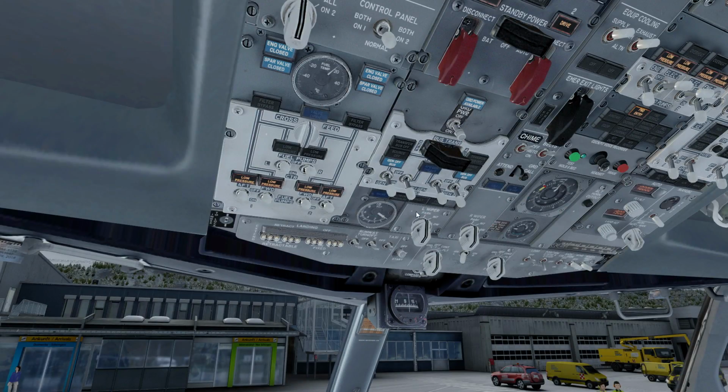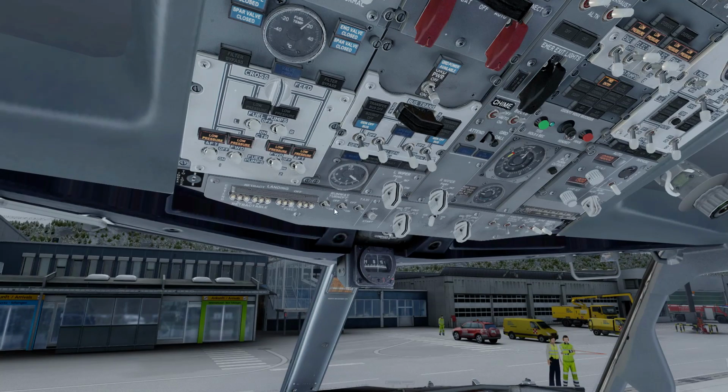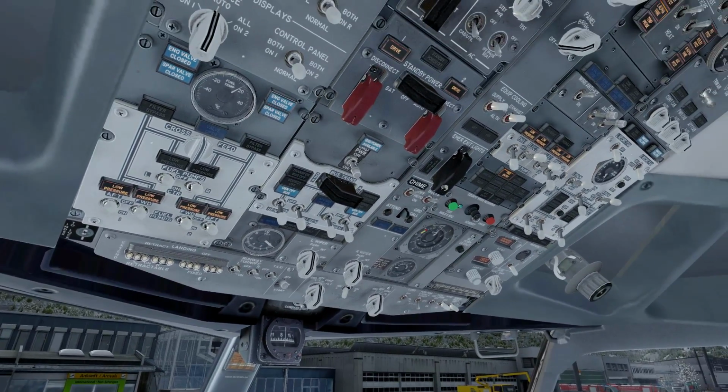Here we have the generator panel. Again, we're going to use it in a minute in order to transfer power from the APU to the aircraft or from the engines to the aircraft when the engines are running, so we're not going to touch that. Then here we have the APU. Well, we're going to start it in a minute again, and the wipers, of course, you can turn them on during a taxi and flight.